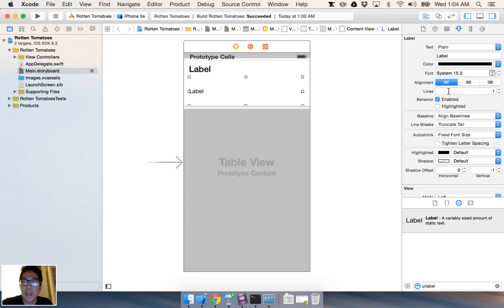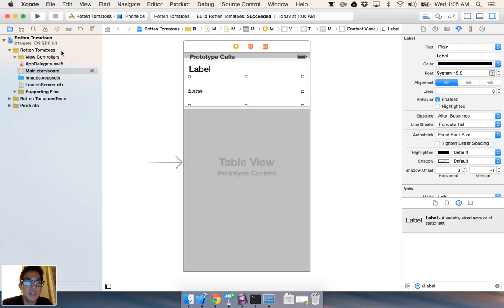And you see this number of lines here. So what this one means is that it's going to allow you to have a one-line label, but then it's going to truncate it. So I can specify a 2-line label, a 3-line label, or if I put the number 0 here, it's going to do as many lines as it needs to up until the height of the label that you've given it.